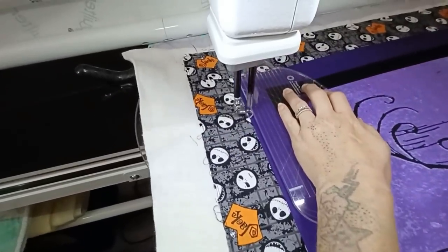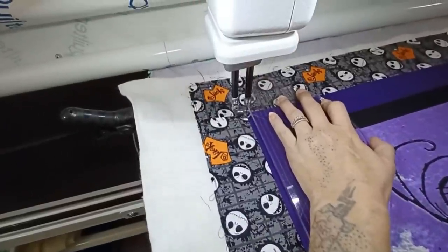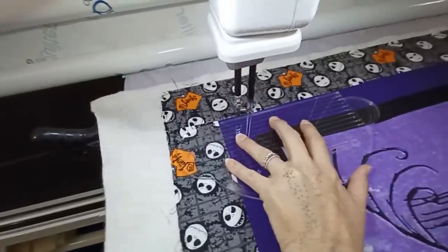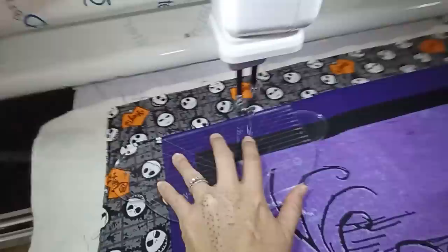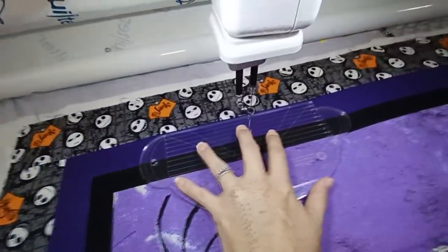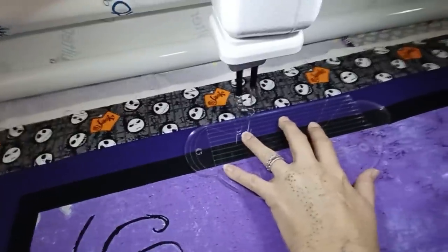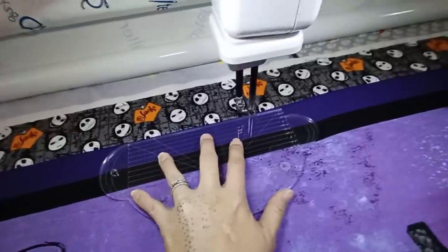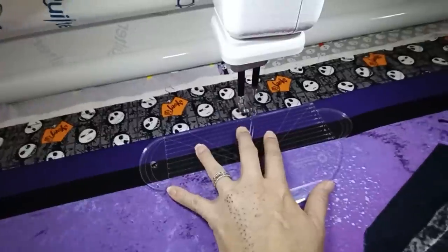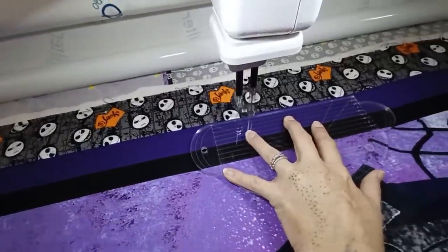So again, I'm just stitching in the ditch or near it or as close to it as I can get. And then I'm just going to go along here as best as possible in that ditch all the way down. I notice I do a little bit better when I stitch in the ditch faster than when I stitch really slow. So if the camera shakes, I'm super sorry. And if I'm going too fast, I'm sorry for that as well.